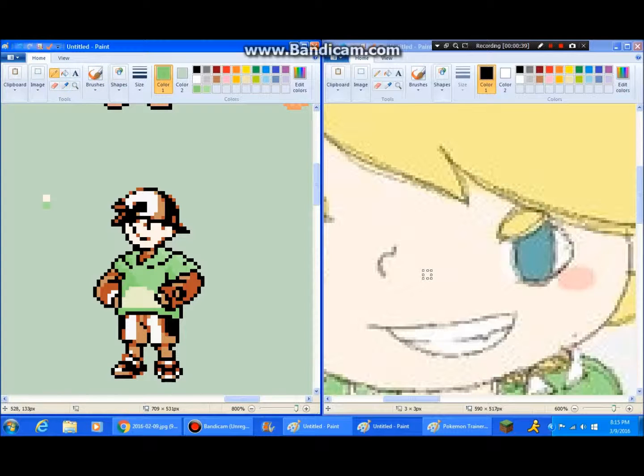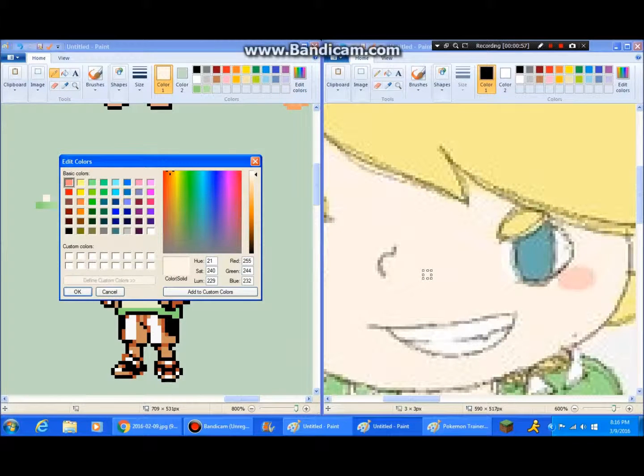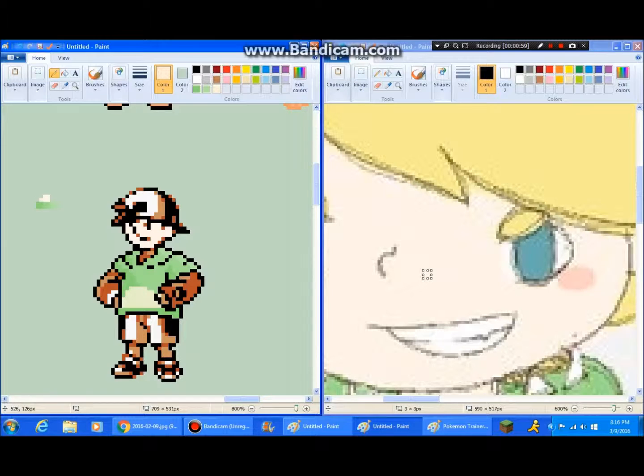A lot of the time when you're making different levels of shading, something I find very helpful is to keep all the colors in their own little color palette pile there. So for example, right here, I'm going to make a slightly darker shade of this person's skin. And actually, I think I'll make this the light shade, this the medium shade, and make a darker one.